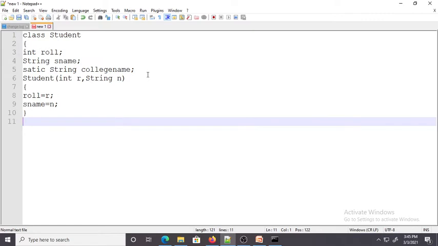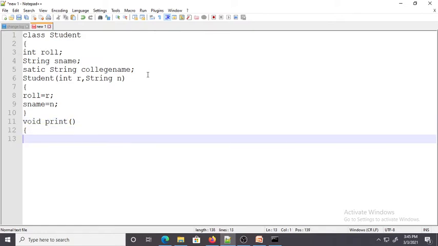For displaying that, we'll use one method, void print, and we'll print one message, System.out.println, and within that we'll write "Roll number is", and after that you give the plus sign, and the roll number is stored in the variable rollno.